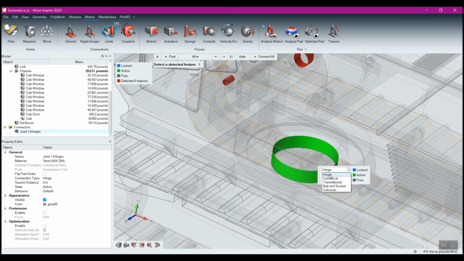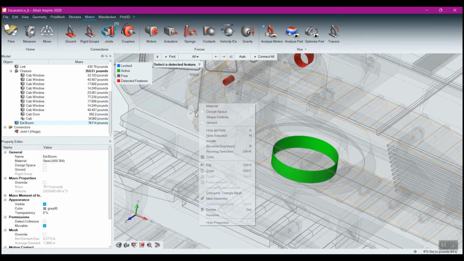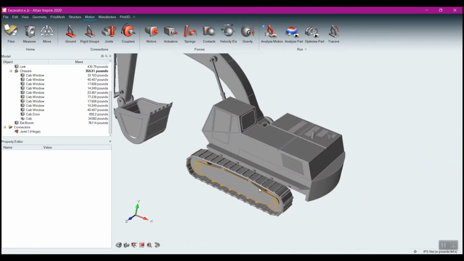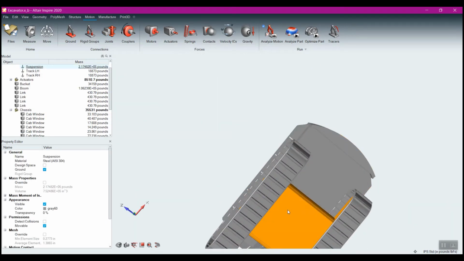So the first on the list, and what we defined up here, was a hinge joint. A hinge joint allows rotational motion. So it allows this. Just to kind of show you what's going on here, let me get right click out of here, and we'll flip this over and I'll hide that.